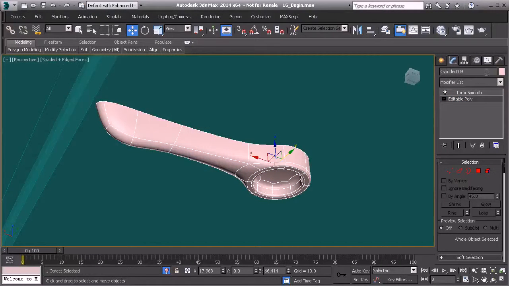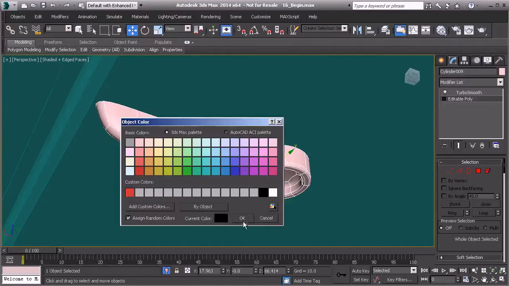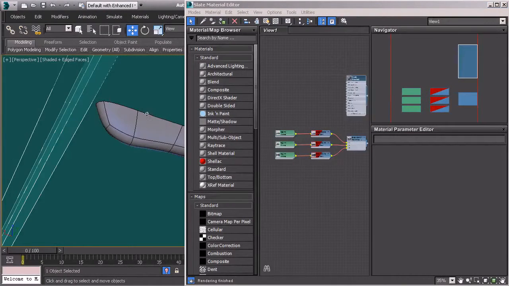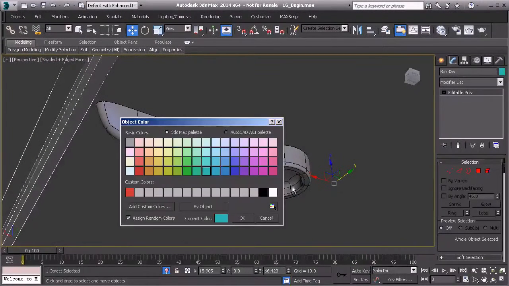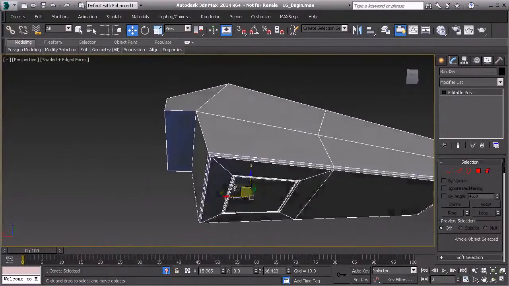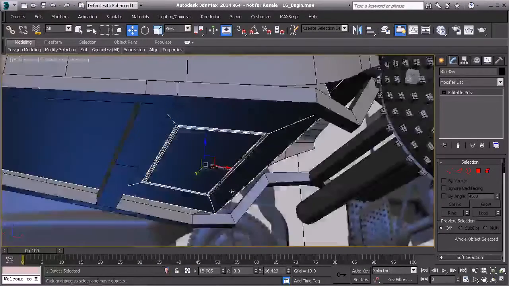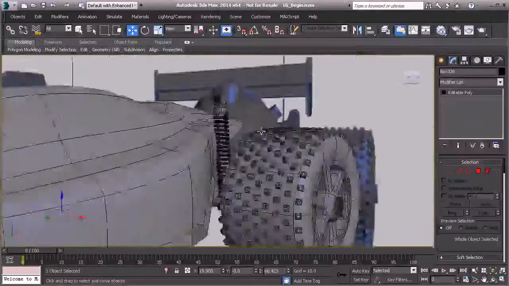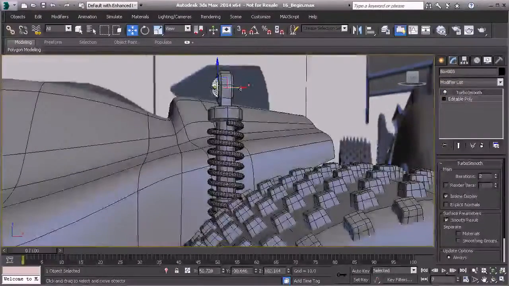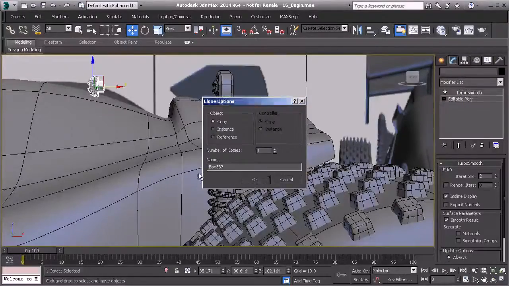Let's turn off edge mode. Let's change its color so we can see that a little bit easier and apply our materials. Let's do the same thing for this one as well. And that's for the carriage. So now that we have those applied, now we can take one of the screws. So I'm going to take the screw that we put right up here on our object, and I'm going to hold Shift, drag that out here, and hit OK.